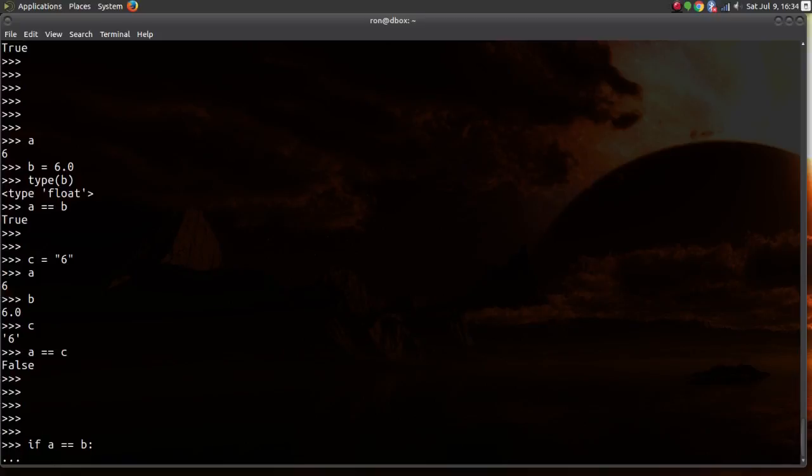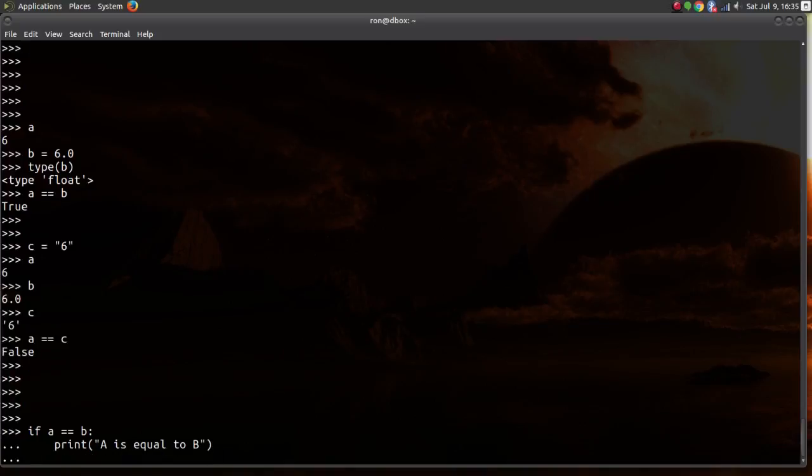Okay, so if A is equal to B, what should we do? Well, let's print. Notice I have an opening bracket, an opening quotation, A is equal to B, a closing quotation and a closing bracket.